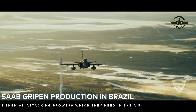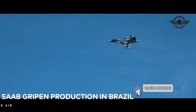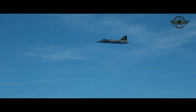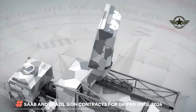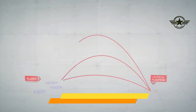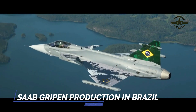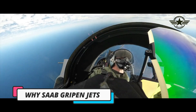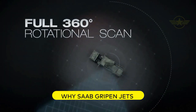Brazil has officially begun manufacturing fighter jets with the start of production at a new facility that makes sections of the Saab Gripen, Swedish aerospace company Saab announced. Saab Aeronautica Montagens, a new manufacturing plant located near São Paulo, has begun producing Gripen E-F aerostructures, including the tail cone and front fuselage for the single-seat Gripen E version. It will eventually also make the brakes, rear fuselage, wing box, and front fuselage for the two-seater F model. Those structures will then undergo final assembly at Embraer's nearby plant in São Paulo and Saab's main Gripen production hub in Linköping, Sweden.